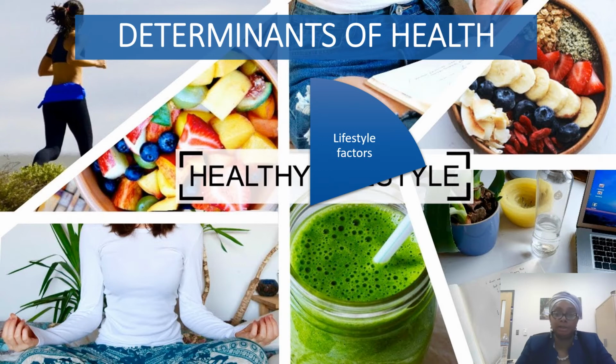Some examples of determinants of health include the following. Lifestyle factors, that's going to be the biggest component, right? We look at a disease state like coronavirus, as we stated earlier. Obviously, everyone didn't get impacted by it. There were some people who got affected as soon as it became a pandemic, or even before it was declared a pandemic, and there's some people who never got coronavirus whatsoever. So we would look at things like lifestyle, what causes one individual to get that disease state versus another.